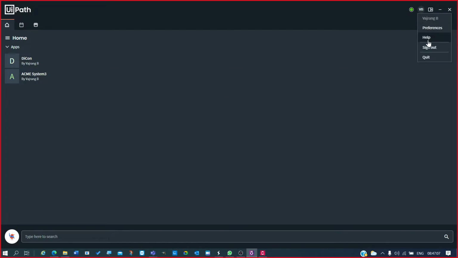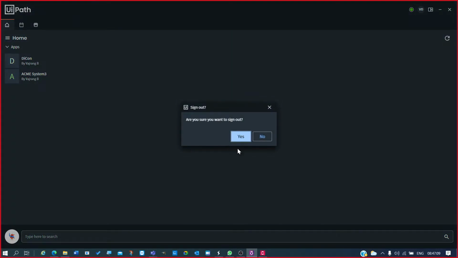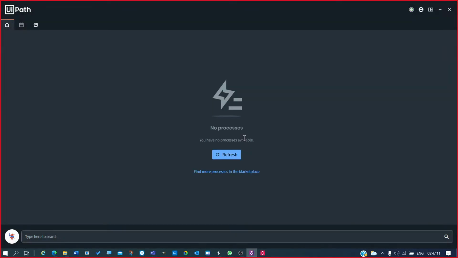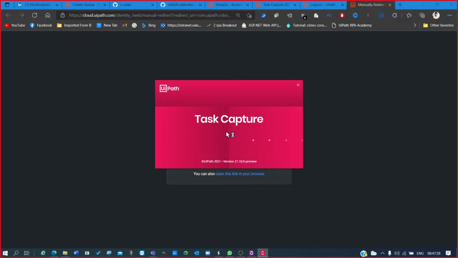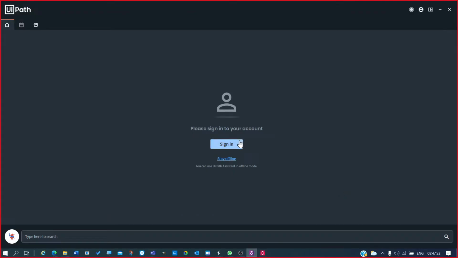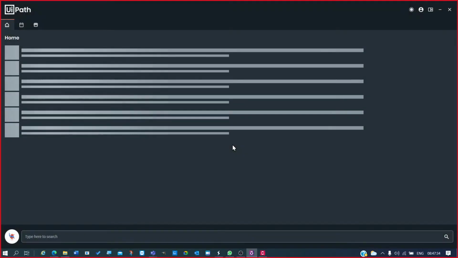Maybe I just need to sign out and sign in again. Actually, it has to install, and after that it shows in UiPath Assistant. We're installing Task Capture, right?